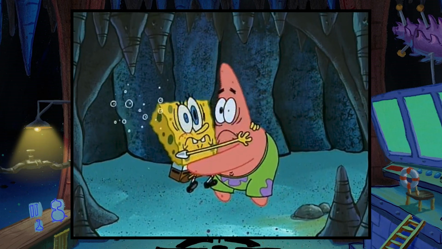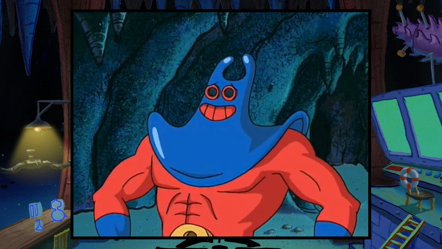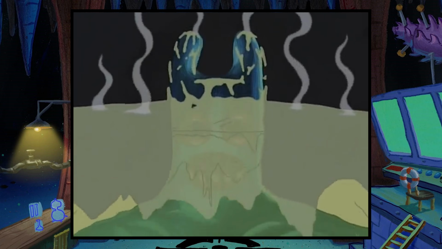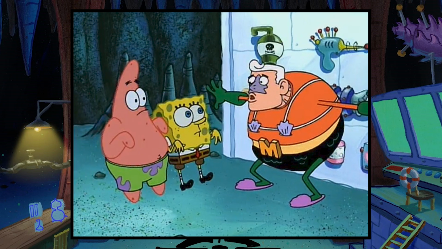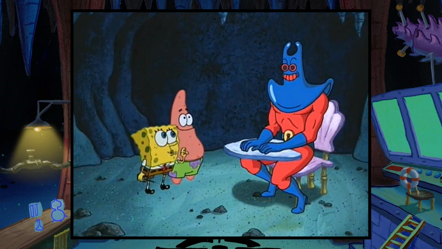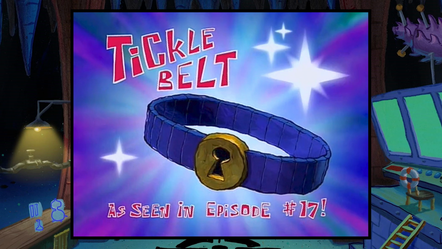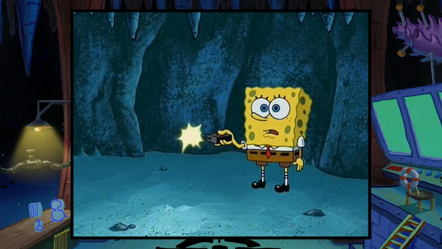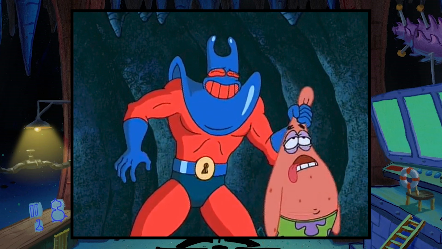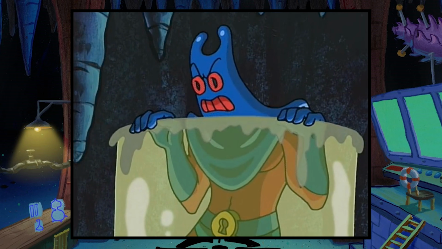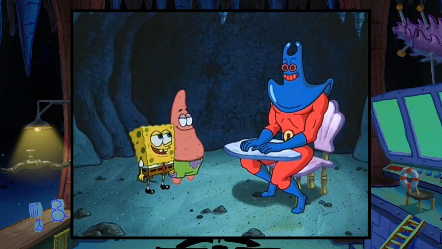The episode revolves around the character arc of Manray, who, after being accidentally freed by SpongeBob and Patrick while they're house-sitting the Mermaid, pretends to be a changed man so they will let him go. SpongeBob is able to take some power over Manray in this situation by using Mermaid Man's tickle belt, which stops Manray in his tracks if he ever tries to do something evil. This raises the stakes of Manray's original plan, and forces him to play the part even more of someone trying to be good.